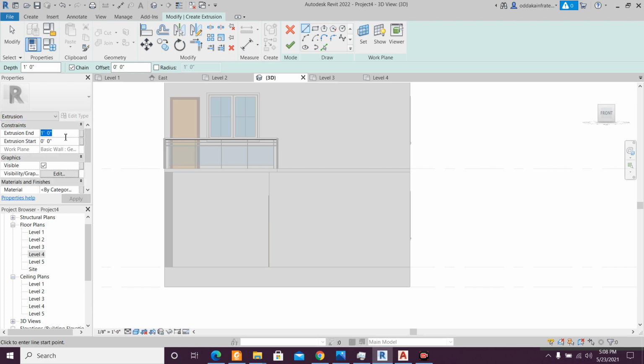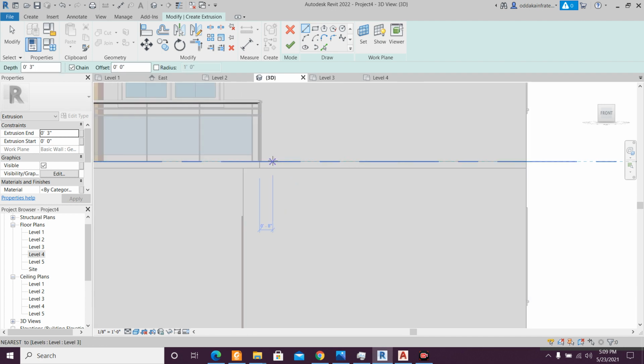Extrusion end, I want this to be, let's say, 0 feet and 3 inches, and we can draw here. Let's make a drawing here, let's say 10 feet, or why bother with the dimension. Let's just close this, and we can have it everywhere actually.